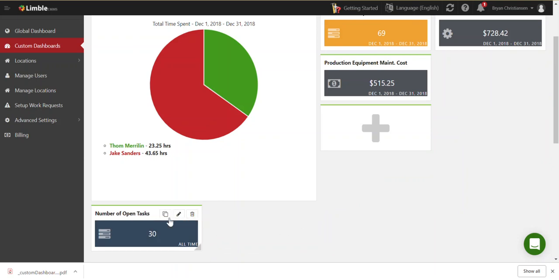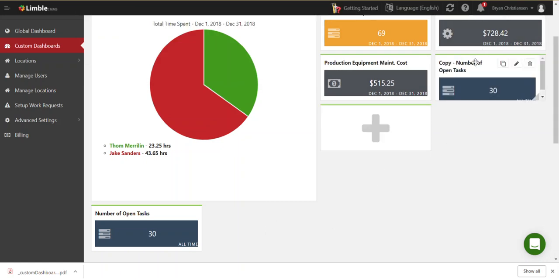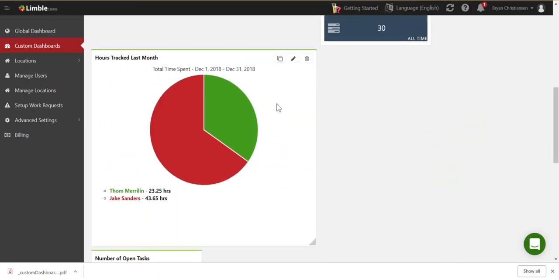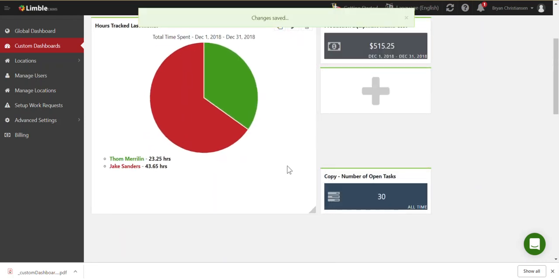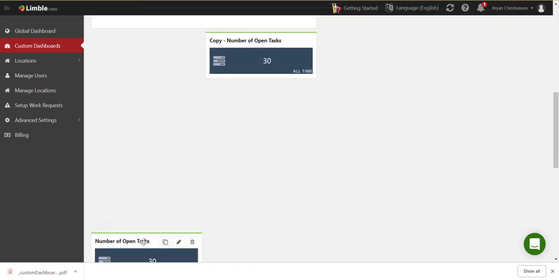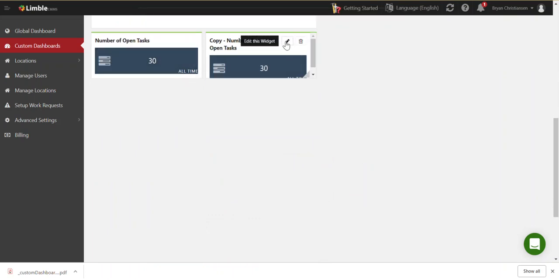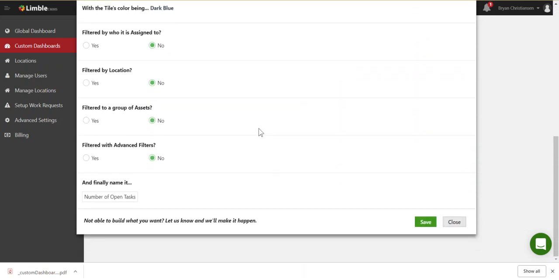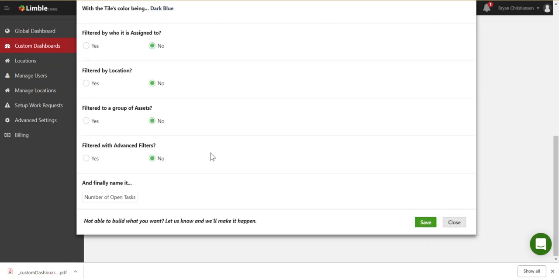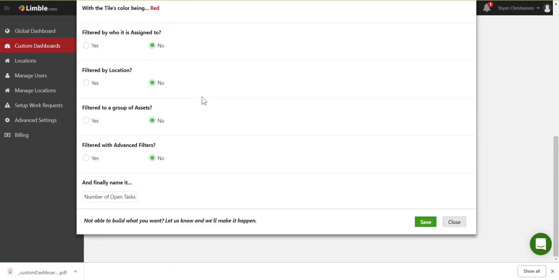So this is very similar to the last one, so I'm going to copy this. And first thing I'm going to do with this one, oops, I just moved things around, it's okay, no worries, all I have to do is grab things and move them back where I want them. So on this one, on the number of tasks that are past due, like I did before, you can see that I copied it, and now I'm going to go in and edit. First thing I want to do is change this to a red tile because, of course, that's problematic. This is an issue. These are the ones that are past due, so we'll make it red.